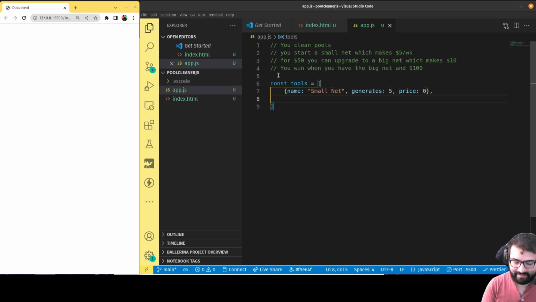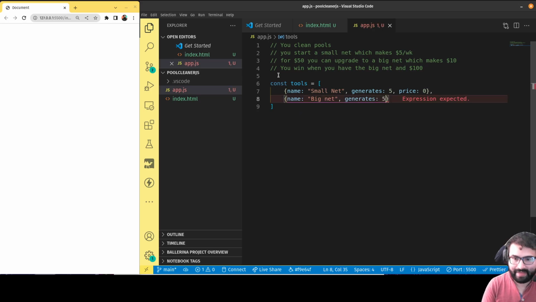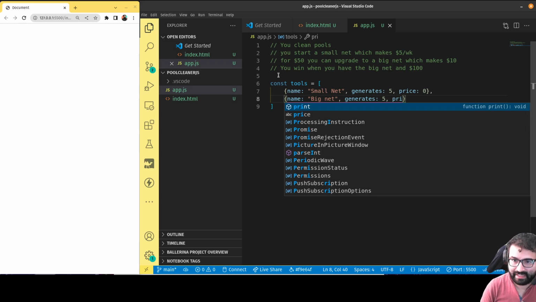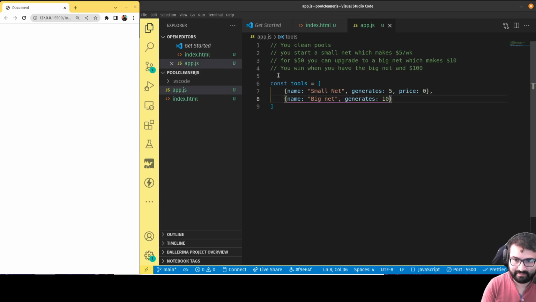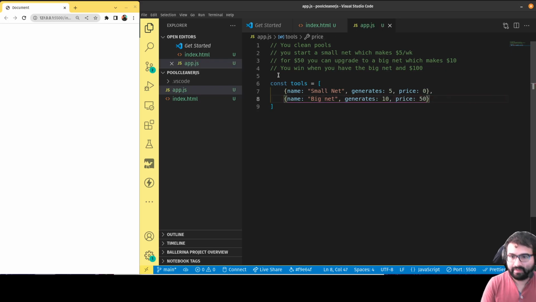Then we also have a big net, which generates $10 and has a price of $50. Cool, so now I have my array of tools.